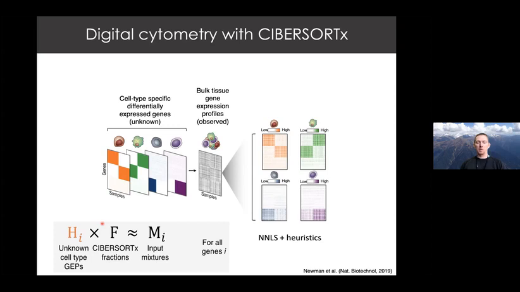The number of genes that we can reconstruct for any particular cell type depends on various things, obviously the strength of their unique signature, how represented they are within the mixed sample. So if you have something which is only there at like 1 in a million cells, then you're not going to be able to reconstruct much about its gene expression profile. But you can imagine that if it's 1, 5, 10%, or even higher of the cells, we can often reconstruct the gene expression profile for up to thousands of genes in any particular cell type.